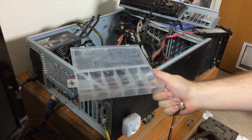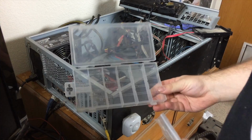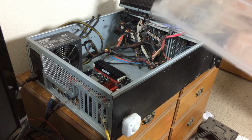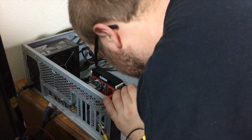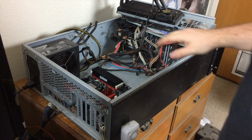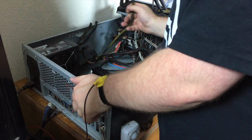Boy, I'm thrilled. I just found an entire bag of screws for this specific motherboard, including motherboard standoffs, and I found a small little plastic case to store them all in. What a great find. Unfortunately, not all the screws are the ones that I need, so let's separate them out. Alright, we've got the motherboard firmly screwed down in place. Let's get the bulk of our power cables connected now.